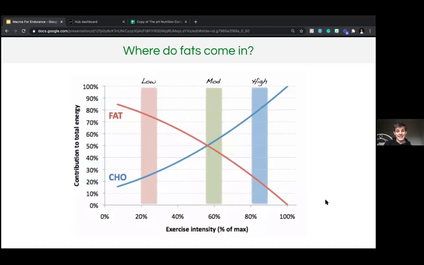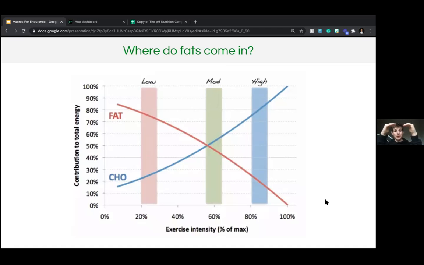But the idea behind this is that fuel tank analogy that I gave before. So I like to think of the body as having almost 2 fuel tanks in this sense. And it's important to say, this is quite a simplified version. But let's say you've got a fat fuel tank and you've got a carb fuel tank. Fats can be used at low intensities, but a lot of people don't. A lot of people are kind of carb dependent because the body, hey, it's going to use what you give it. If you put petrol in a car, it's going to use petrol. So, if we give our body carbs, it's going to use carbs, even at those low intensities.